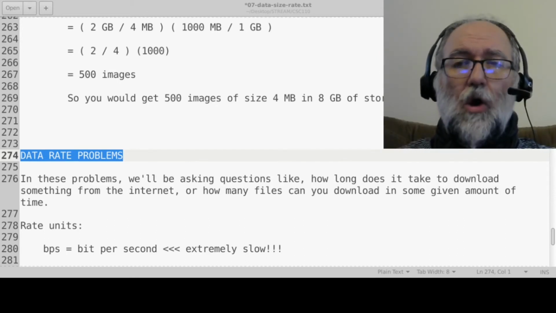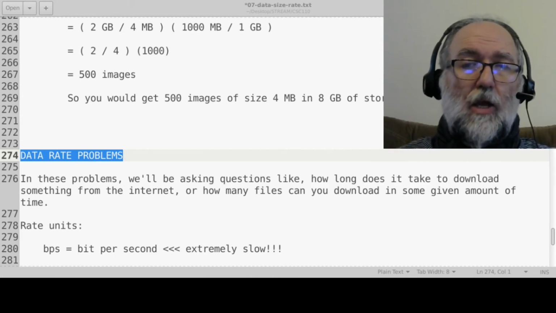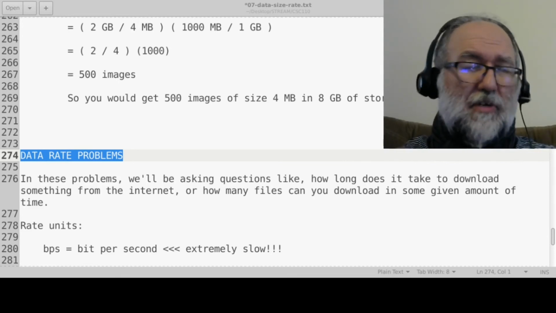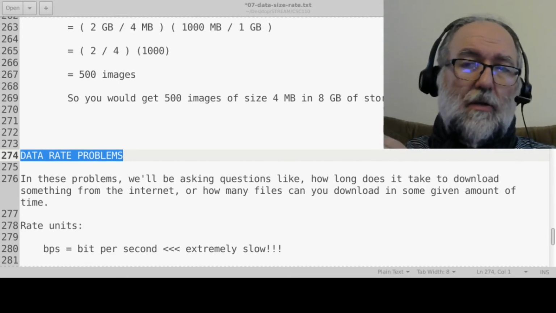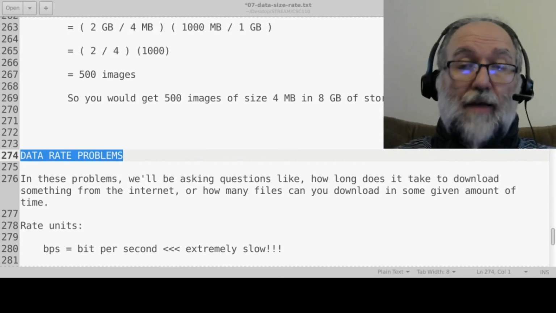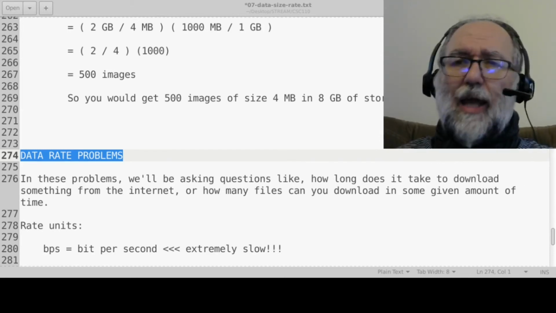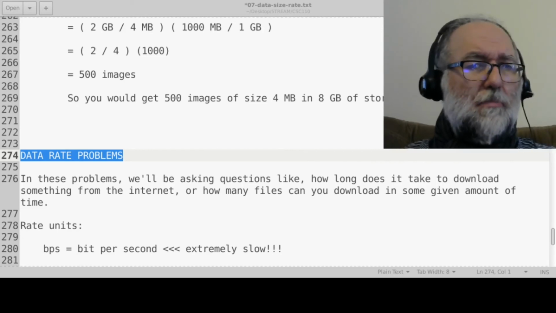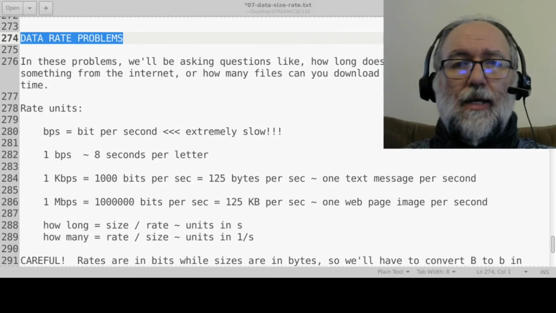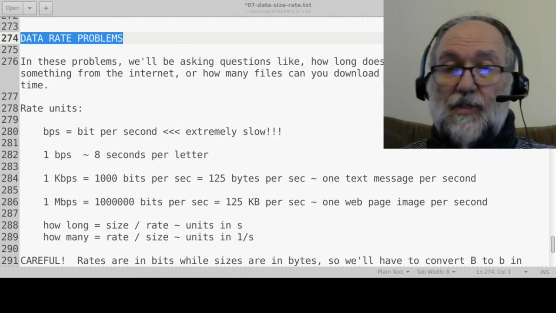Now, almost no speed today is slower than a megabit per second. I don't think you'll ever get even under 5 or 10 megabits per second, so the rates are going to be in the megabit per second range. But you could have kilobits per second, and in the future you might have even gigabit per second. So we have to understand what those numbers mean, and here I wanted to give you a sense of what a megabit per second is.